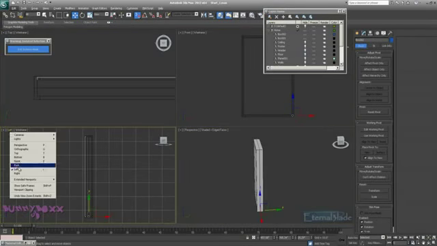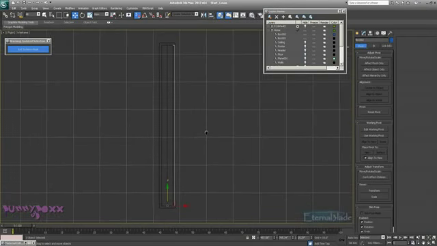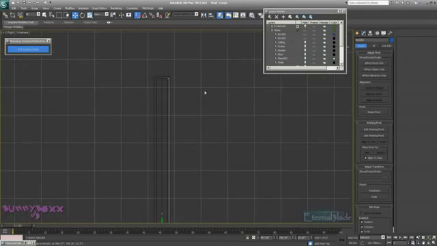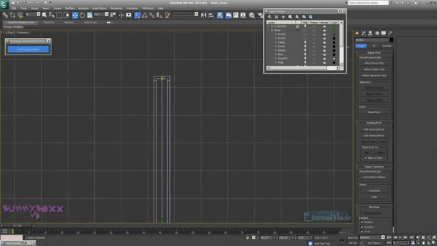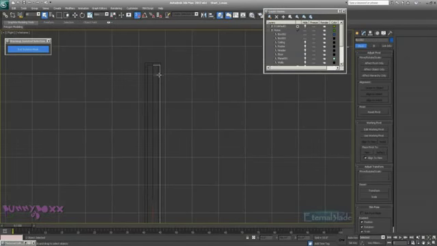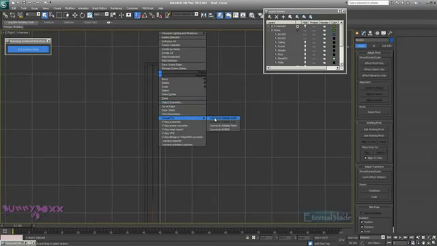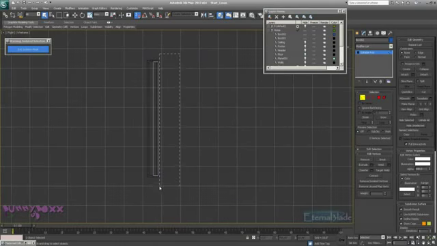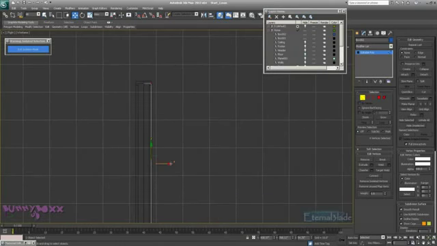So we'll go into our, let's say, right view, and this just needs to come back a bit, so our selection mode here. With our box we shall right click and convert to editable poly, select these vertices, and with snaps turned on, I press D for disabled.